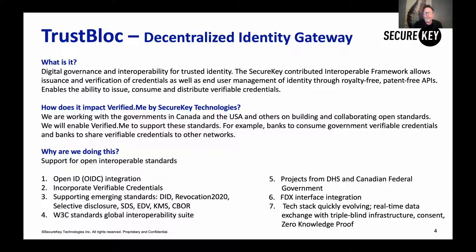That brings us to the topic of TrustBlock. A very simple way to think about TrustBlock is it's your decentralized identity gateway — a way for you to quickly onboard verified credentials to your service. This is based on standards, and it comes out of work we've been doing with the Canadian and US governments. It's built on standards around OpenID Connect and decentralized identity standards like DIDs and verifiable credentials from the W3C. We're also doing work with FDX, an open banking concept taking root in Canada and the US, and adding more capabilities as new verification methods emerge over time.